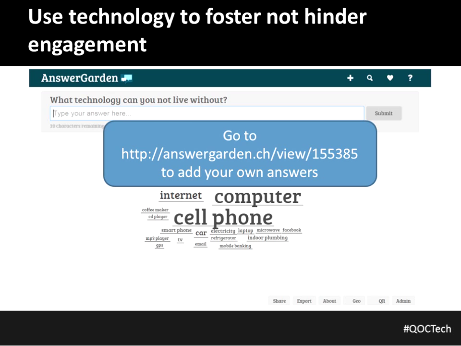This particular technology is very focused. It does one thing, but it does it really, really well. That's what I like about this the most. It's not going to solve other problems, but it's one technology that does one thing, and it does it in a way that's really easy. So it fosters that engagement rather than getting in the way in really any way. It's just too easy to use otherwise.